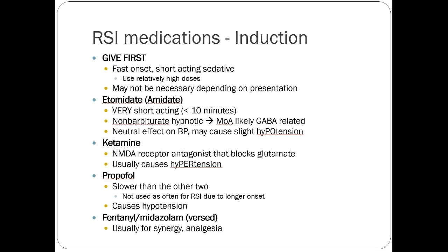One of the most popular induction medications is etomidate, a really short-acting sedative that lasts less than 10 minutes. It's a non-barbiturate hypnotic with a GABA-type mechanism, potentiating the inhibitory effects of GABA pathways. The nice thing about etomidate is it has a very neutral effect on blood pressure overall. If you have patients with unstable pressures, you can use this usually without any complications. I've never seen etomidate drop somebody's blood pressure appreciably, having used it probably hundreds of times for intubations.